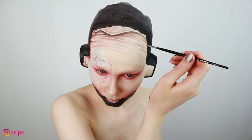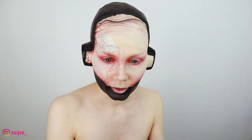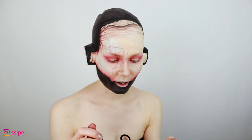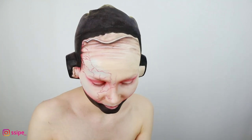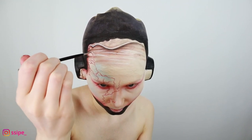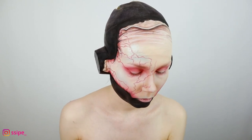A little bit highlighting the forehead, so just using white Mehron paint. And then continuing doing these veins.